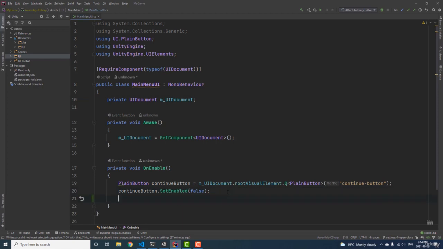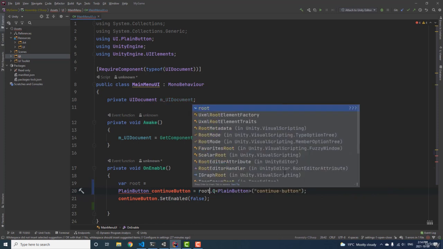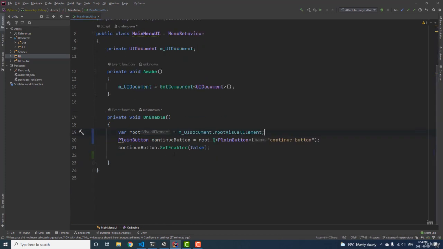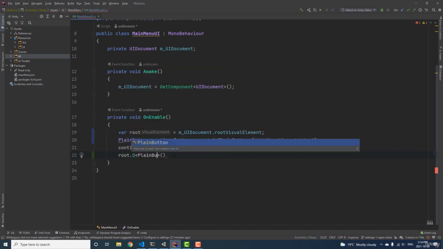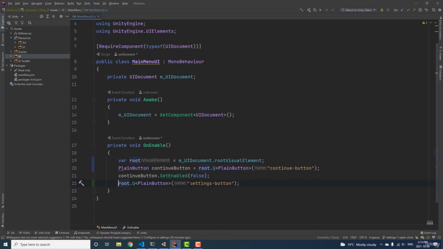We're actually going to cache a reference to our root visual element. We're going to call it root. Then we're going to use that new variable to get a reference to our settings button. And then when the button is clicked, we're going to want to open our settings UI.